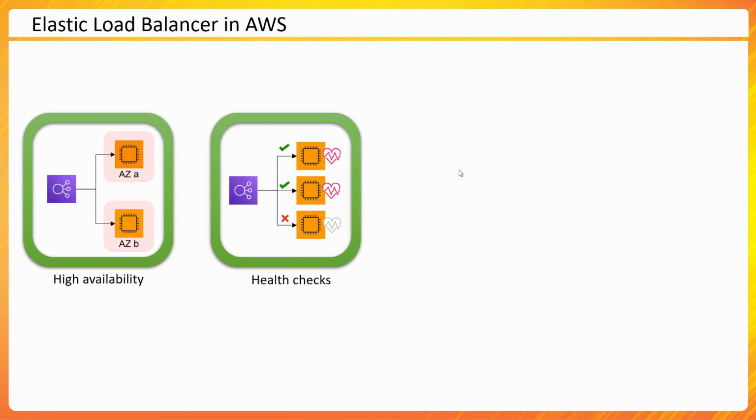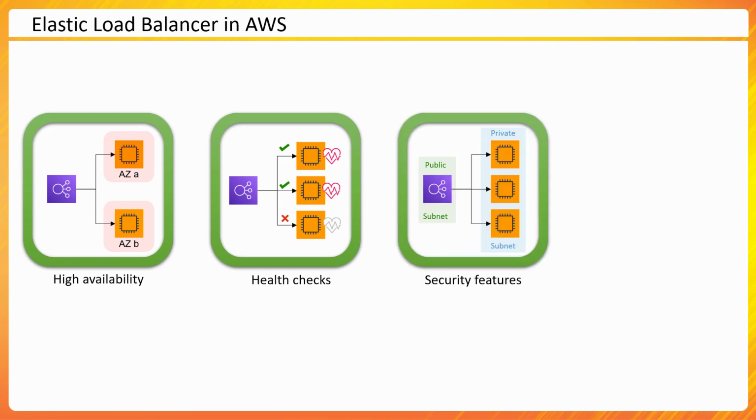Another benefit we achieve by using a load balancer in our AWS architecture is security. Let's say I have services like a web server which I want to be accessed by the public. If you do not have a load balancer, then you have to expose your servers directly to public subnets. But here, I could have implemented an architecture where my load balancer is exposed in the public subnet, but I'm still keeping my web server in a private subnet, giving me an additional layer of security. I'm hiding away all the public facing servers, which are running in private, and only the load balancer is exposed.